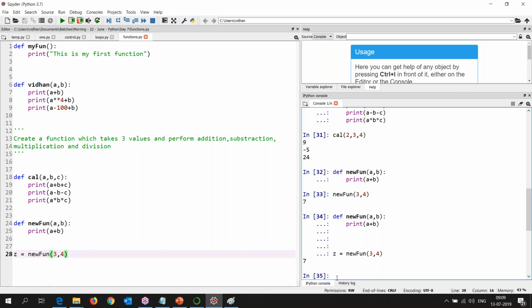Does this make sense? a equals input, enter your number.